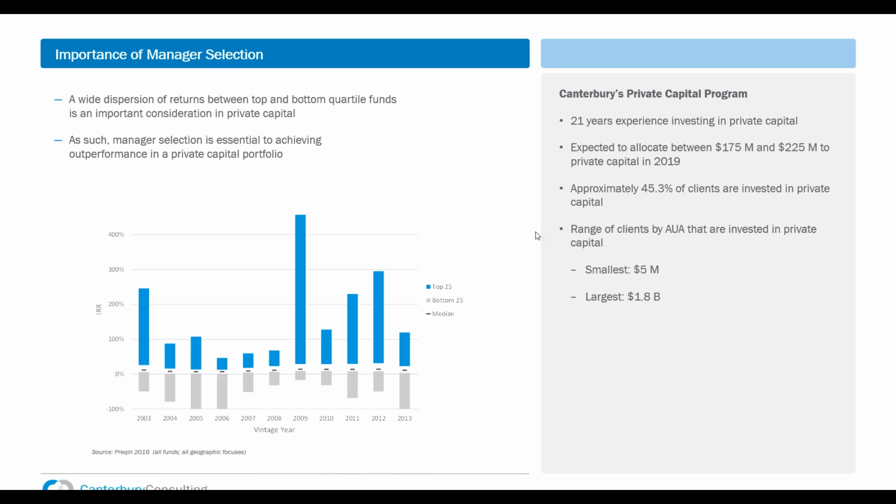The more qualitative one is just understanding the access, both that they have within their different networks and industries, and then also Canterbury's access. We've recruited and hired people in this asset class in our research team that have relationships into the right funds, because you can identify the best performers all day long, but if you don't have the relationships to get your clients access, it frankly doesn't do you any good.